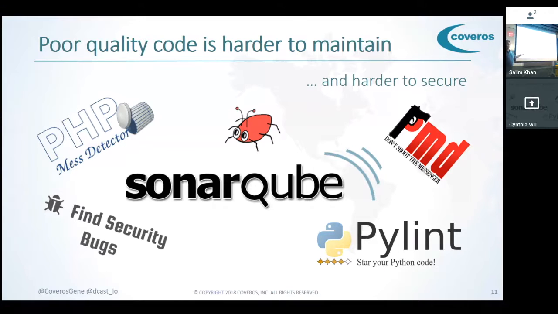SonarQube considers itself a quality dashboard. It handles running all of these and a lot more different static analysis tools against your code base, and shows you some pretty graphs and great trends, and can break the build if you're reaching thresholds, like your code coverage is too low, or you have too many findings of a particular type or particular severity. If code is getting less clean rather than more clean, it's a great tool. If you haven't played with static analysis, we put SonarQube into every single project we use. It's one of the first things we install.